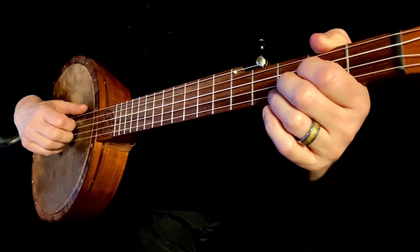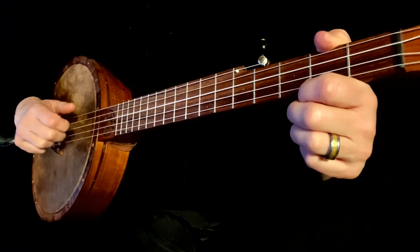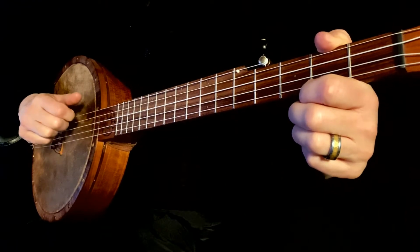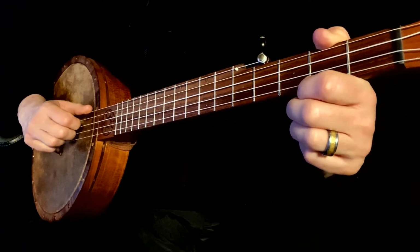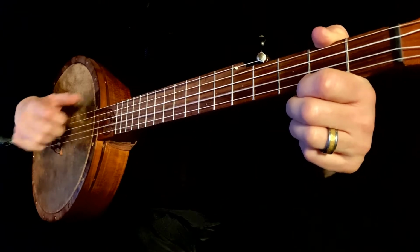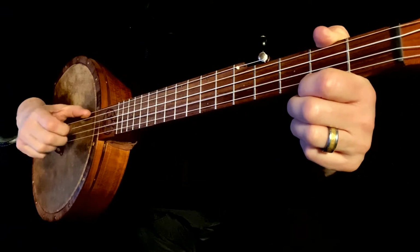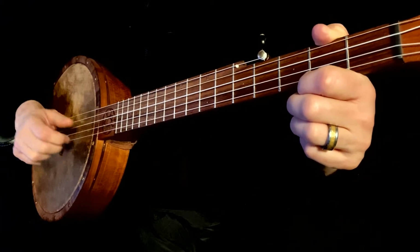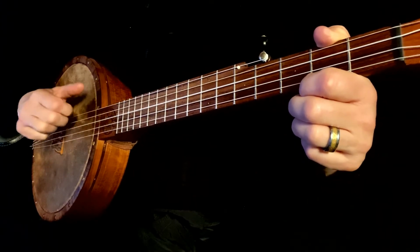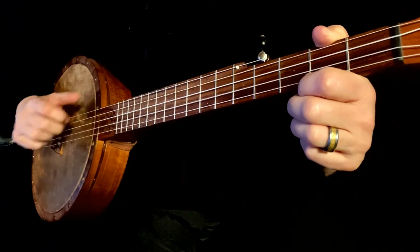Now we're starting the chorus. You're going to hit the third string, and you'll do a triple thumb. So third, fifth, and you can either hit the third again or the second. Let's do the second. I think it sounds better. One, two, and three, and four, and one, two, and three, and four, and just try to jump in.